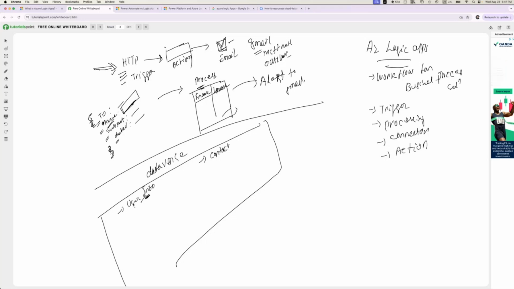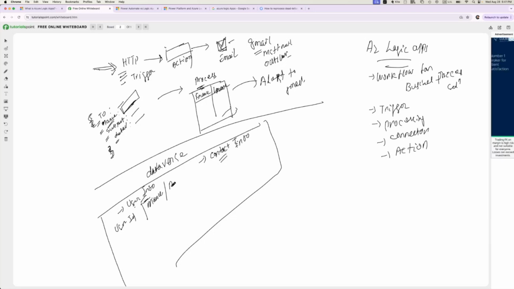We'll usually create those two tables. One is user info, another is contact info. In user info we'll have maybe user ID, name and address.